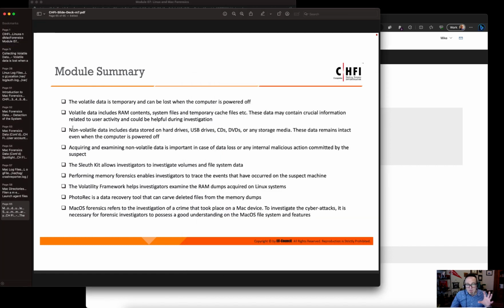But if at all possible, get the volatile data, RAM if possible, and then you can examine the files later on. They'll talk about SleuthKit, which is fantastic also. SleuthKit is great, so look at that. And look at the Volatility framework, which helps you examine RAM. These are some tools you'll run that will actually grab Linux RAM and dump it for you. And there's some other tools, PhotoRec, or some recovery tools, to carve deleted files. So the chapter goes into that. I mean, the labs actually take you into that too.